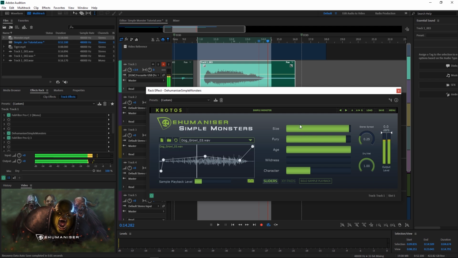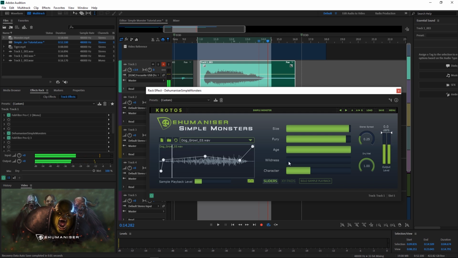And I also want to point out while we're going through these that each one of these is a multi-effect. It isn't just one thing happening behind the scenes there. There are multiple processes happening to affect the audio. So if you're building a character's sound, you definitely want to get in and play with these until you get it absolutely perfect. You got plenty of control over it, so take your time with these things.